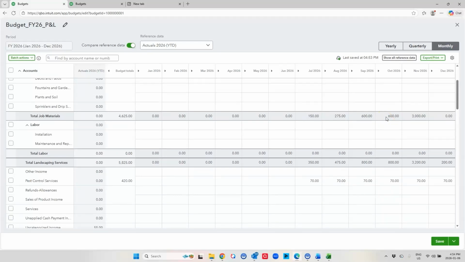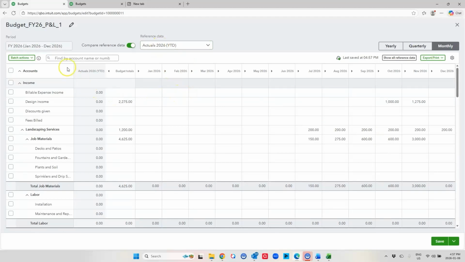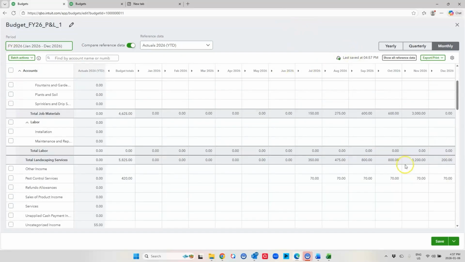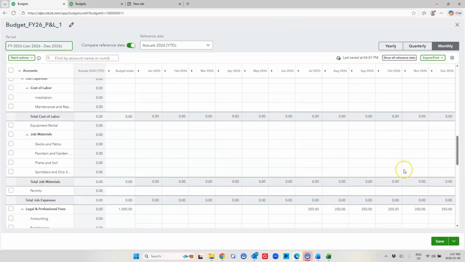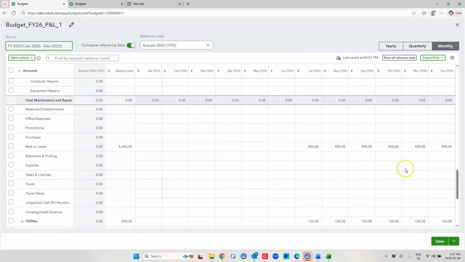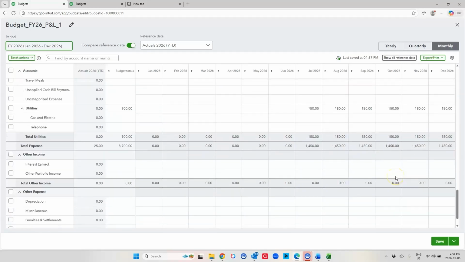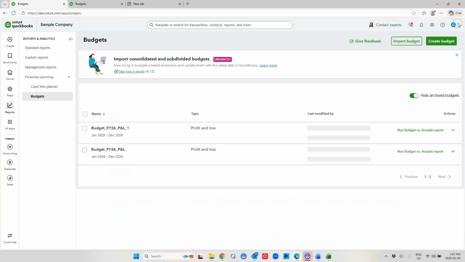Full disclosure, I did actually have to go back and put columns in for those months with nothing in there. So if you're trying to do this at home, you can't just import half a year. You may notice that this has come in as a fiscal year 2026 when I actually wanted 2025. I don't know why this has happened. It could be because it's a sample company, or maybe it's because I'm trying to budget in the past, which I agree is a little unusual. As I mentioned earlier, I'll be using this file for some analysis that I'm creating another video on.